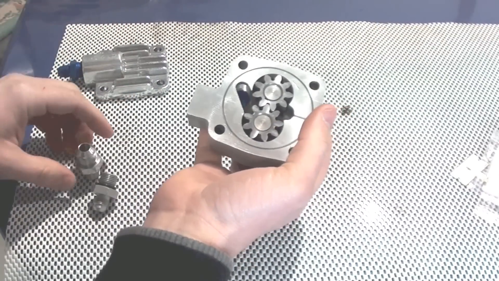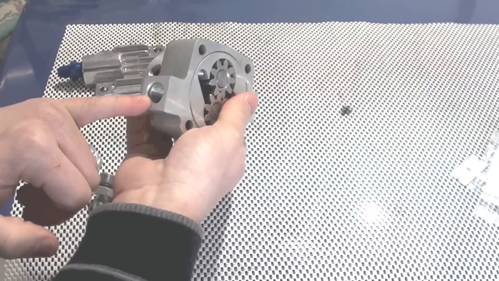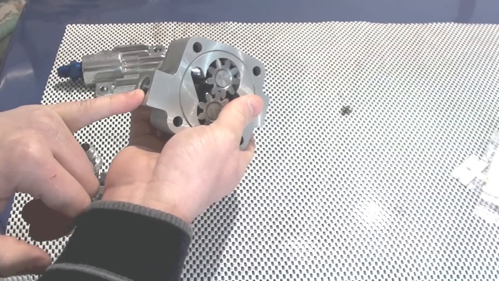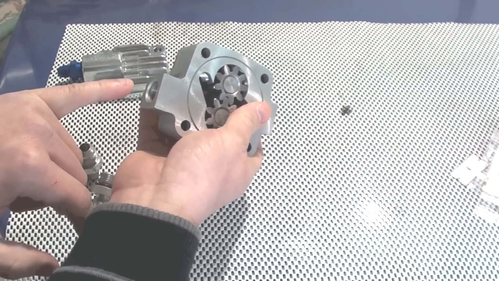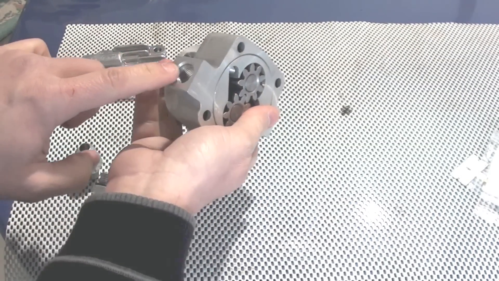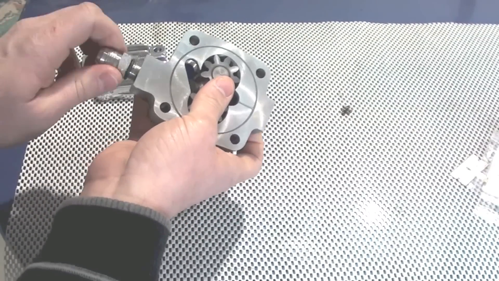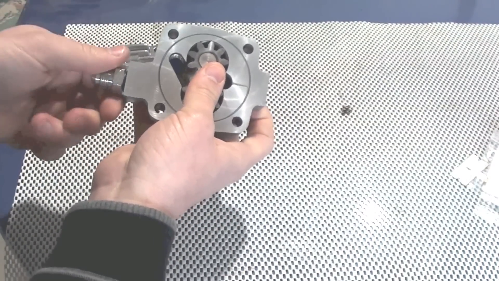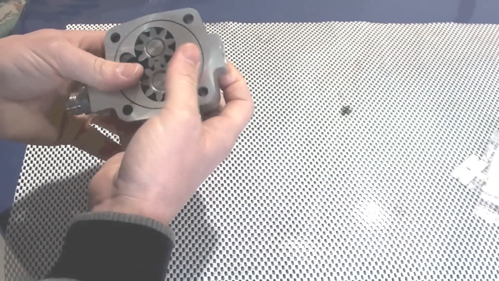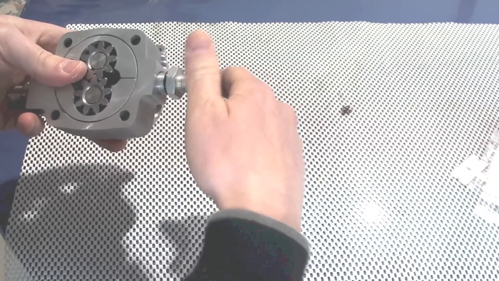The only real caveat I found with it is that these are actually metric fittings for the inlet and outlet. For the front side of the pump, they're 16mm by 1.5mm and they're not tapered. So what I ended up doing was grinding a small divot in here for an O-ring, you can see on both sides, and then your fittings simply thread in and that divot gives the O-ring some place to squeeze into allowing you to properly torque the pump together.